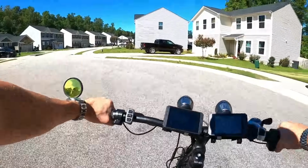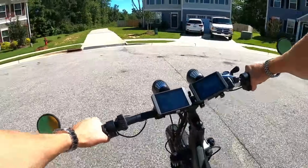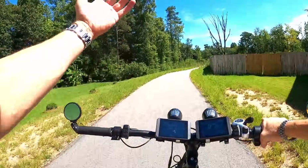So I've heard that countless times, where people get these bikes and they're just way, way bigger than they thought. I don't know how else to tell you. You've got to see one in person, I guess, for it to sink into your brain.